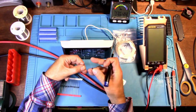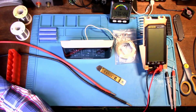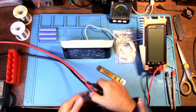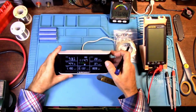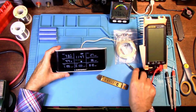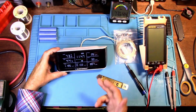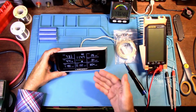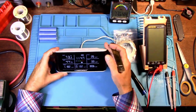But I don't think we're going to need to use diodes because of something that I discovered when I was testing this. And like I said, we're going to look at this again and we're going to test it again once I get this apart. But first things first, let's take this apart and so you can get out your AirKnight and follow along. Now, I'm leaving this plugged in only because I have let this run for 2 days after the battery charged. After 2 days of running, I wanted to check again what the voltage going to the battery is, if it's still below 4.2 or not. But anyway, let's take this apart.